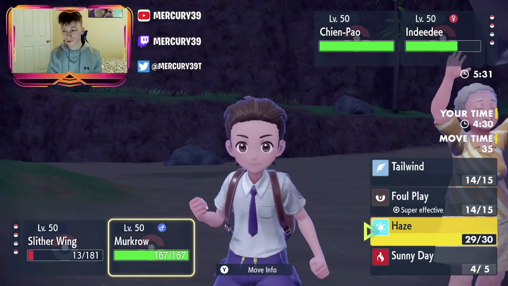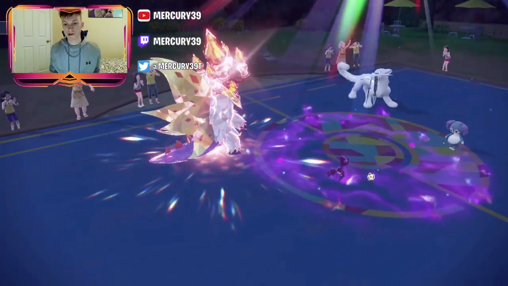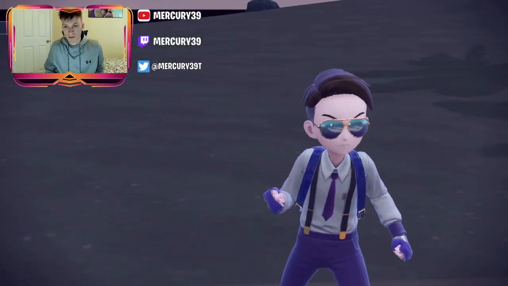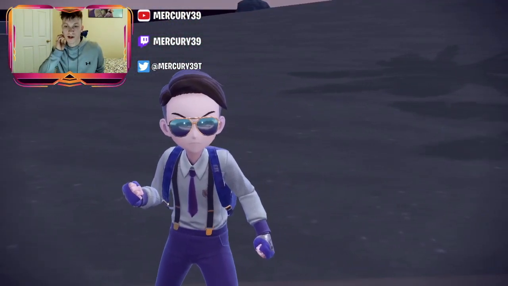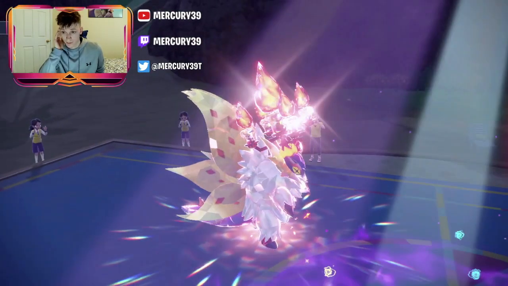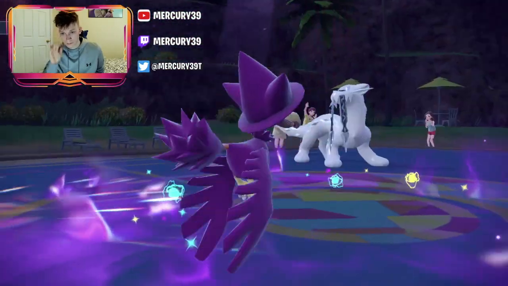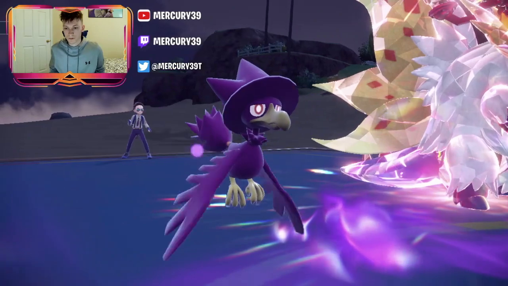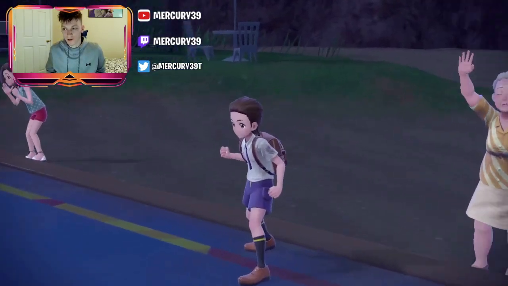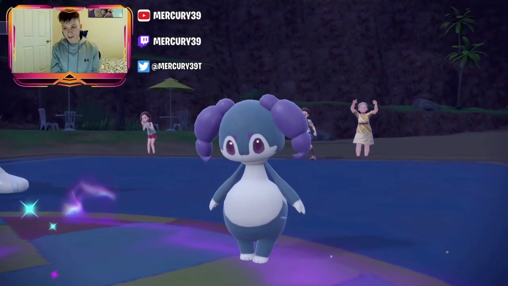I think the best thing to do here is just Haze, take away our drops in case he does target the Slither Wing. So Haze will haze away our defense drops, and then Leech Life hopefully heals us back to a decent amount. Unless he swaps the Indeedee, that would be a good play. I think Murkrow might be going down here to like an Ice Spinner or something, which is fine.